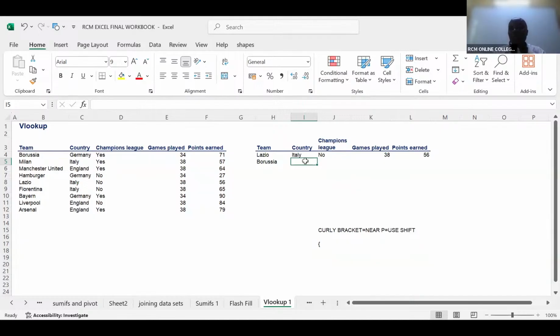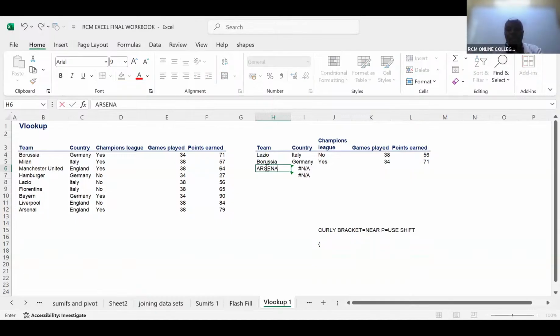And then, of course, now you'll be able to automate this by coming here, and then I will copy this thing down like that. Yeah, so you can now see Borussia is Germany. Borussia here is Germany. Yes, it played 34, points 71. And then when they come and tell you, hey, you know what, we are Arsenal supporters, Arsenal, when I read just Arsenal like that, I enter. Now I've been able to automate my processes like that.